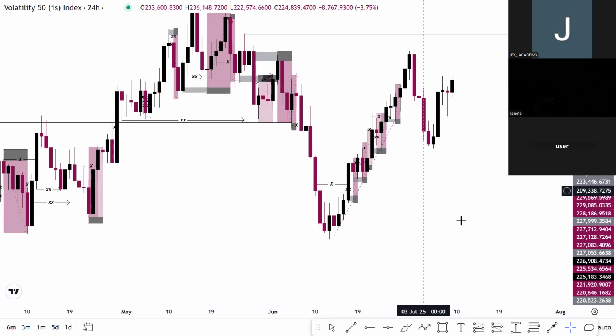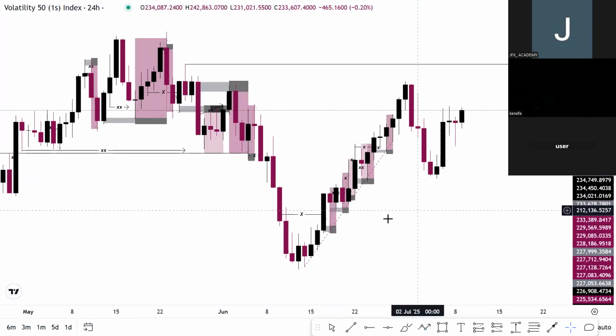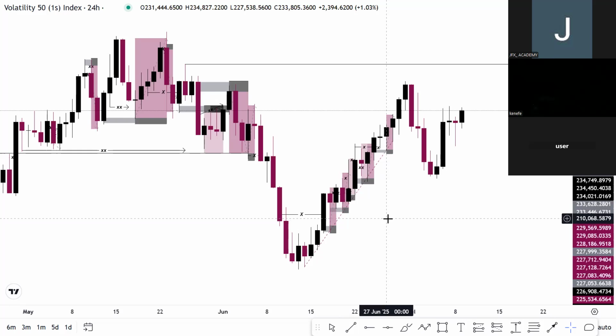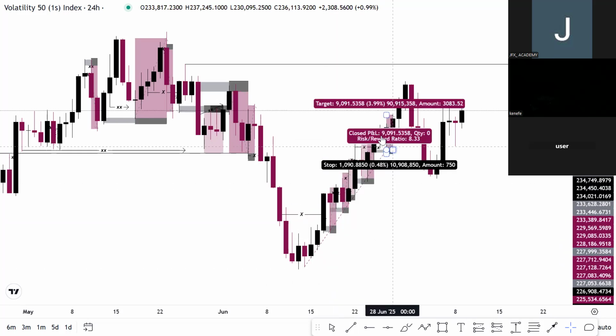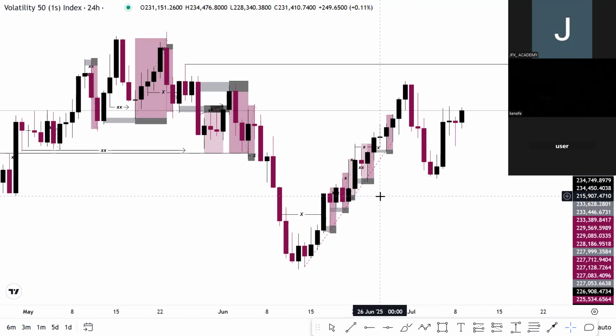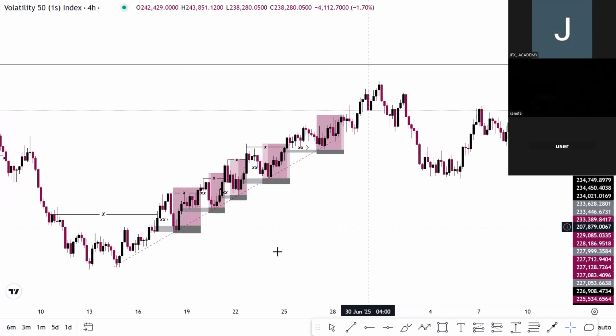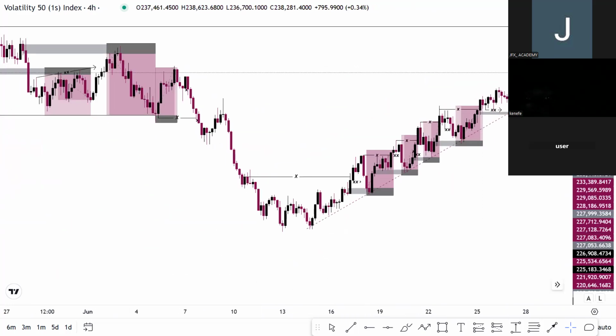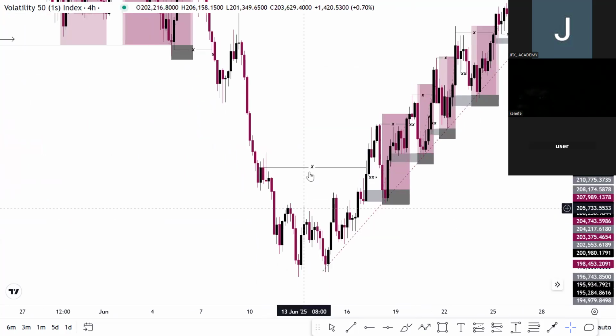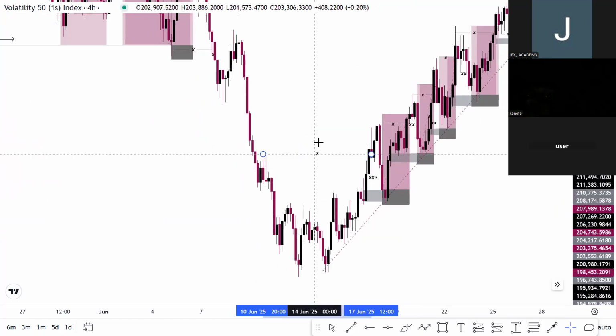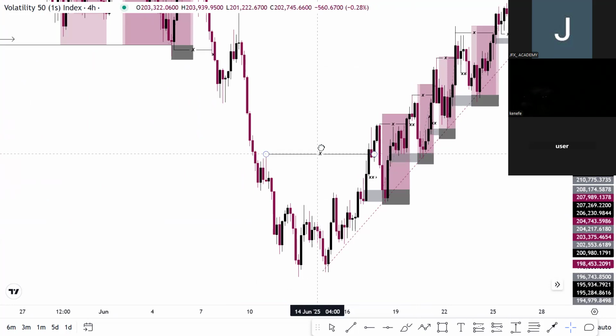Boss, this pair, the way you analyze it, you wait for market structure shift before you start taking your trade, from structure to inducements to POI, structure to inducements to POI. Is it for this particular buy, before it started the buy? Before it started the buy, yes, you have to wait for your market structure shift. See, before you take a buy or a sell, you have to wait for market structure shift first.